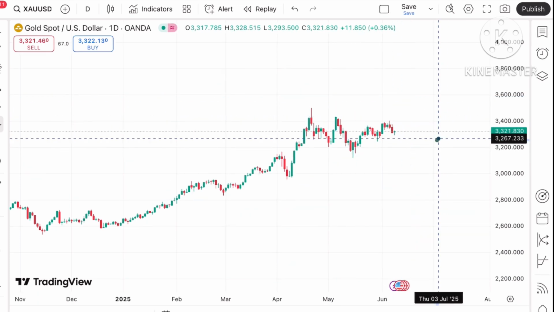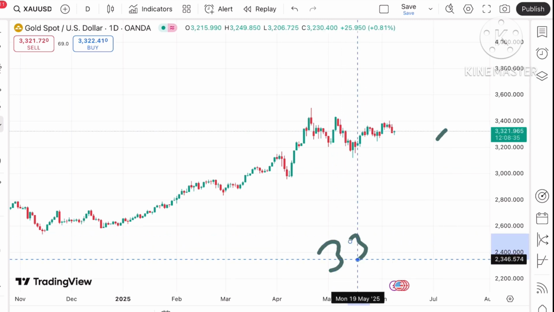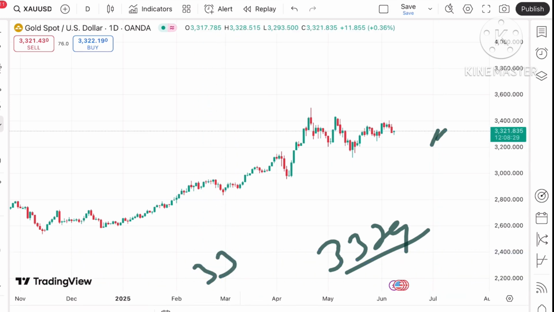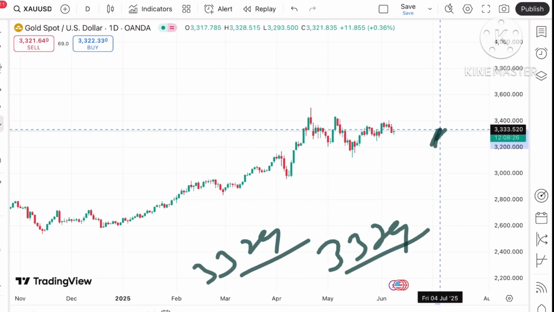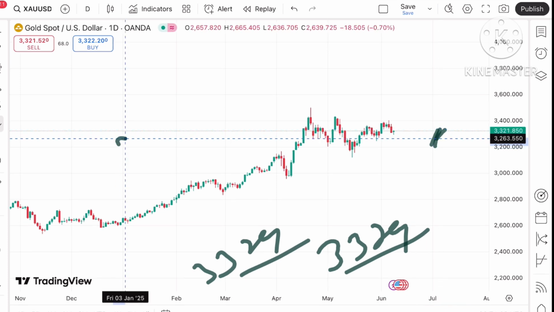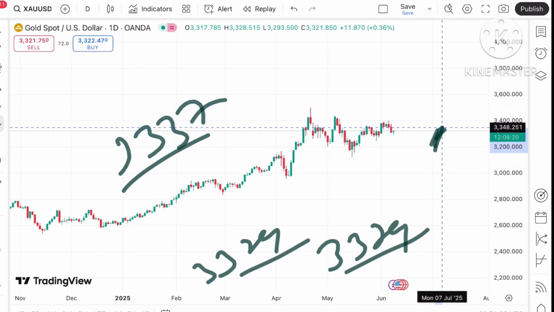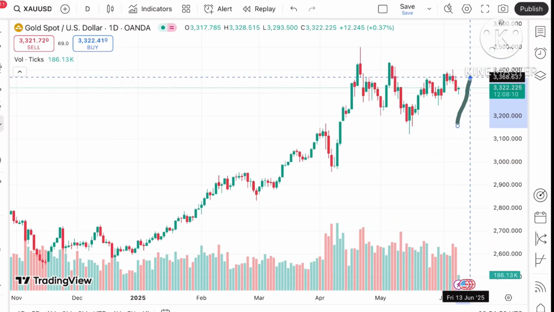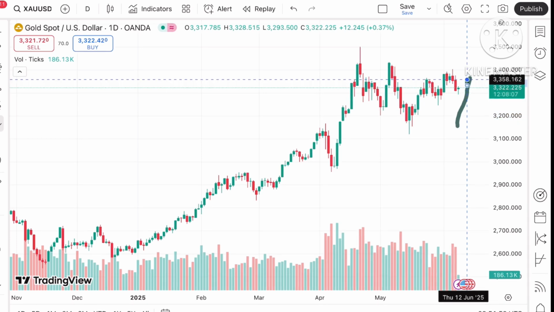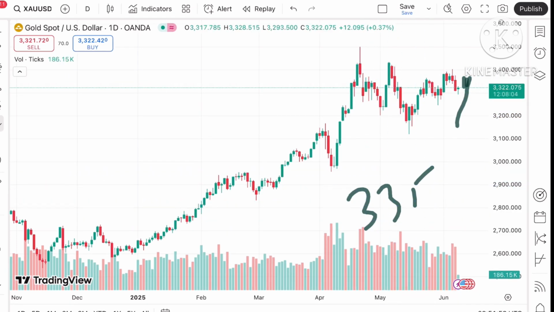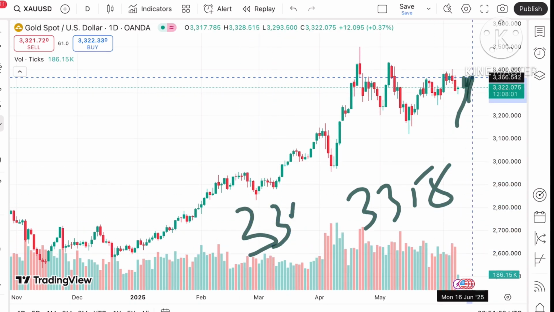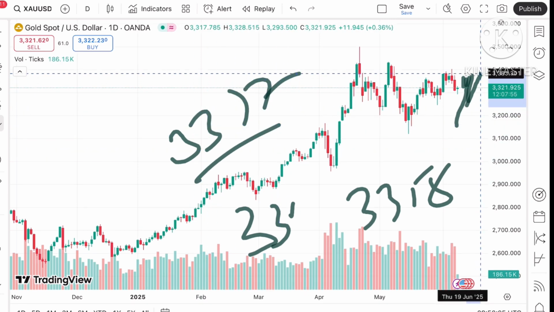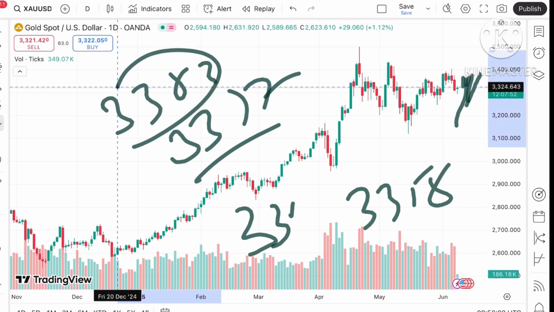Now suppose the price sustains this level, it can move towards a level of 3329, and if it starts going above that level, there is a probability of touching the next resistance. Suppose the price goes above that particular level, the chance of going towards a further high we can see towards 3337, and if that sustains, the price can touch the next level of 3340. Suppose the price goes above 3344, chances of going towards the next level, that is 3358, and after 3358 we can see a level of 3368. Once it starts going up this level, the probability of touching 3377, and then a further upside towards 3383, and then a further high.